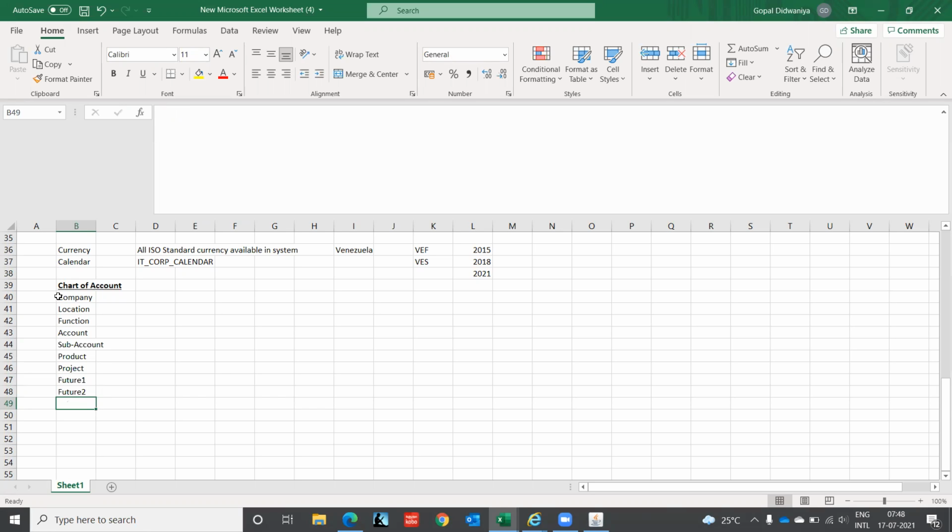You are going to define your accounting structure. All of this together will build a combination of account.